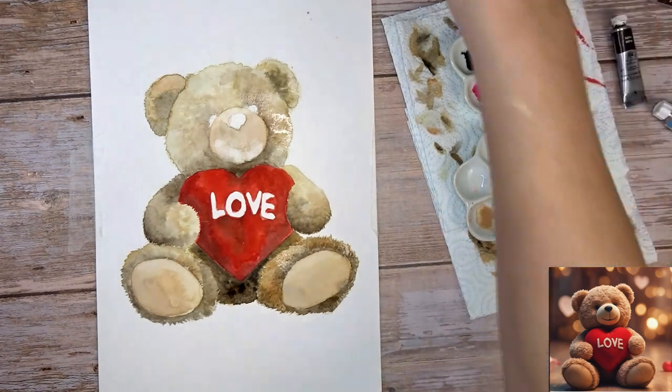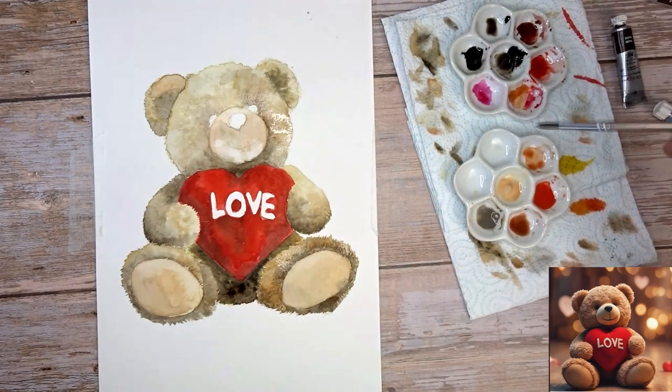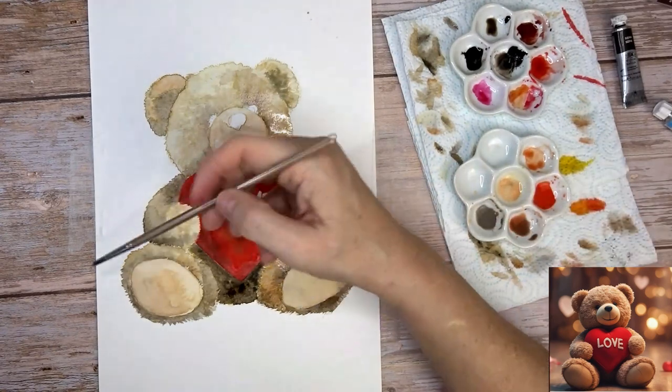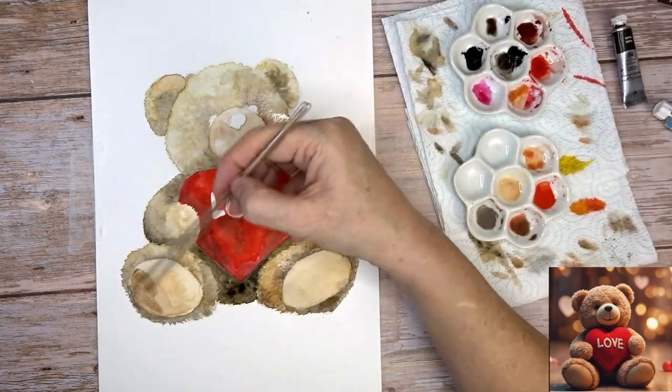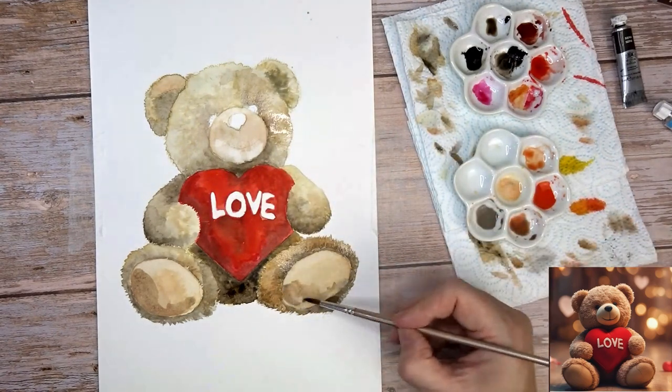This film is speeded up slightly. It's 2 times the speed that I actually painted at. So it wasn't too long a painting. It took me a couple of hours, this one.